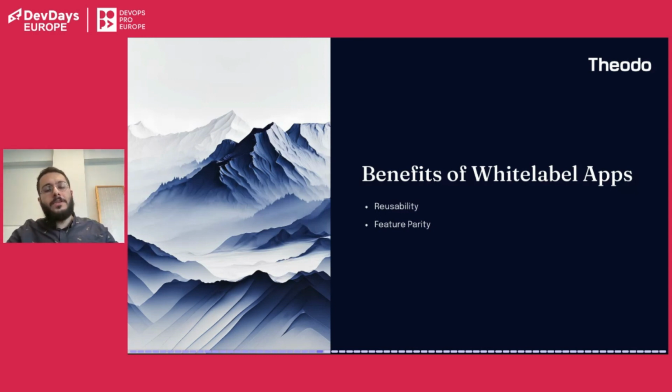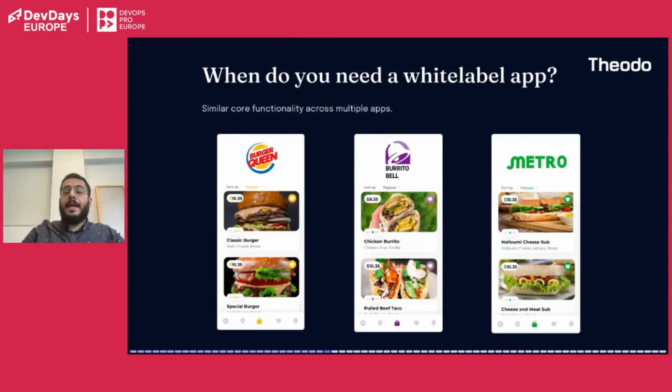So when do you need a white label app? What are the telltale signs that you might need to start considering white labeling as a part of your strategy? Firstly, if the core of your functionality is the same across multiple apps with only minor differences, it is a pretty good sign that white labeling could be a good option. So in the case of our fast food apps, the features are the same. You want to browse a menu, you want to order food, you want to see allergen information, maybe you want to explore and see what restaurants are around you. This is all really the same set of functionalities, but with different brands under the hood.